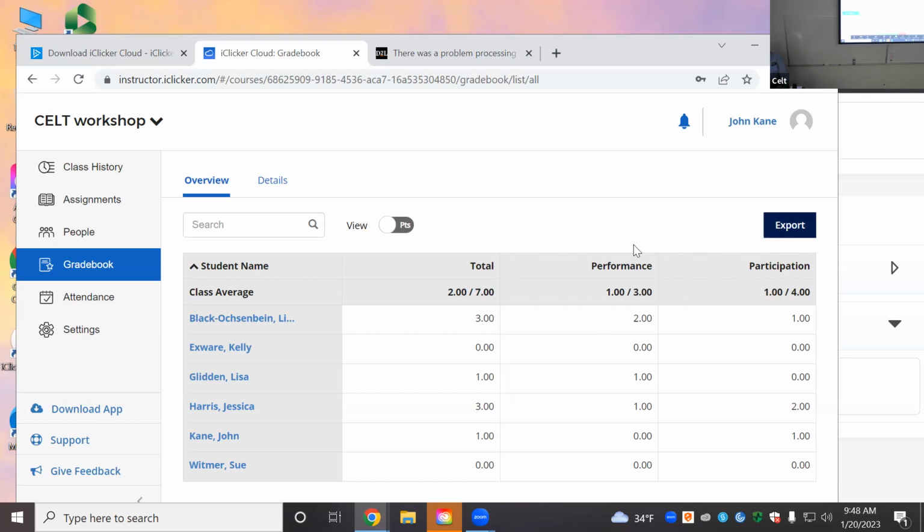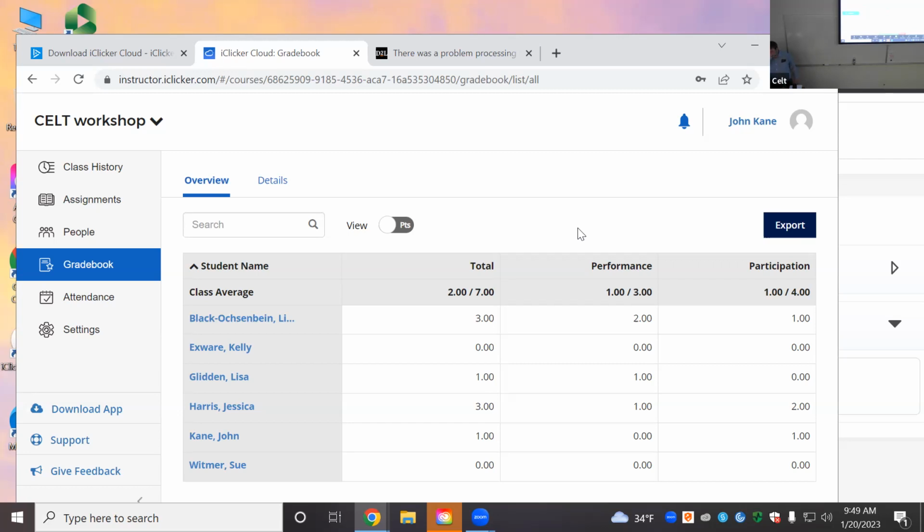Because this is not connected to Brightspace, you could export the results into a spreadsheet and upload them if you want to use them separately. If it's connected to Brightspace, you'd have options to sync with the gradebook, which you would do first, which would add any students that added the class since it was first set up to the roster, and then it would remove any students who dropped it. It would give you an update saying this many new students were added. These students have not yet joined the class. Do you want to send them a reminder? It will then send them a reminder automatically, and it will say these students have dropped. Do you want to remove them from your gradebook? Say yes, and it keeps the gradebook up to date as you go.